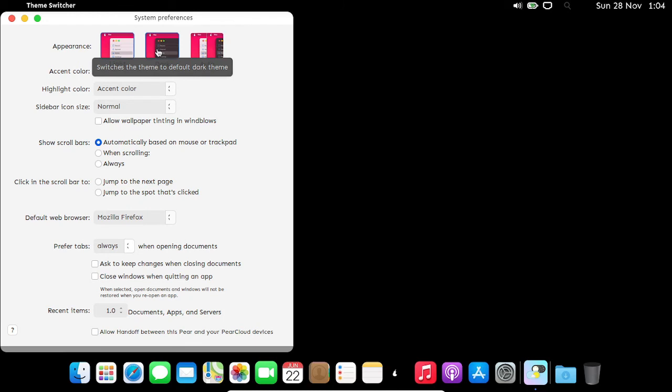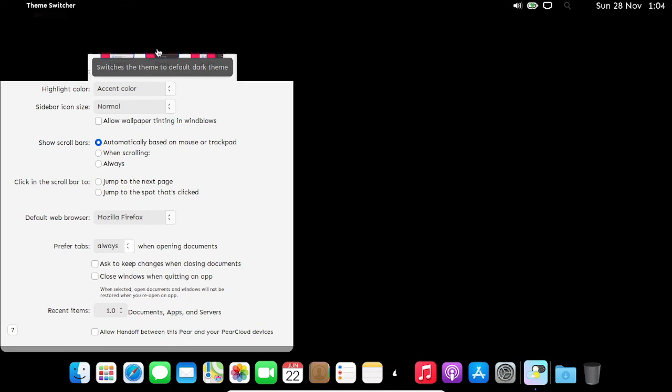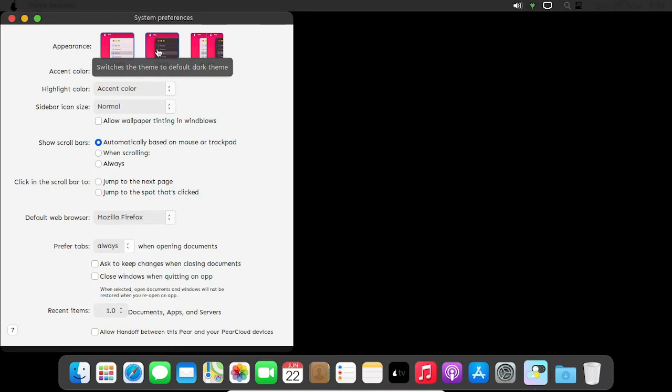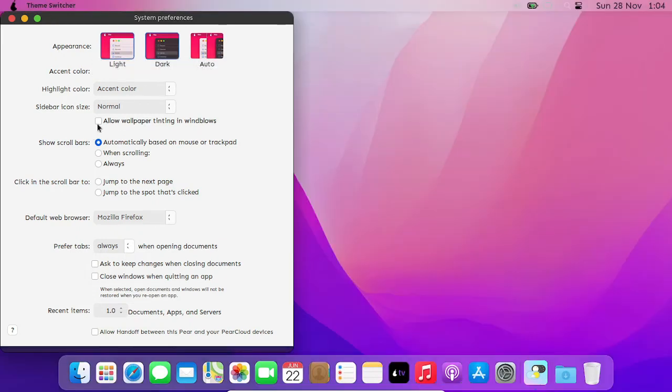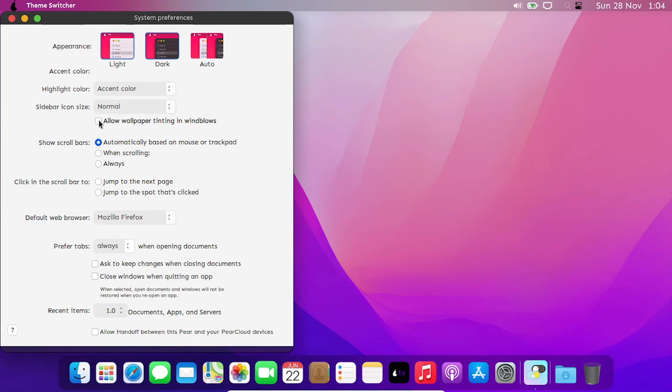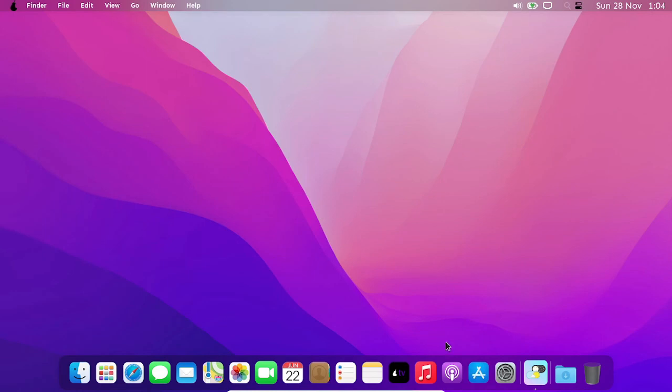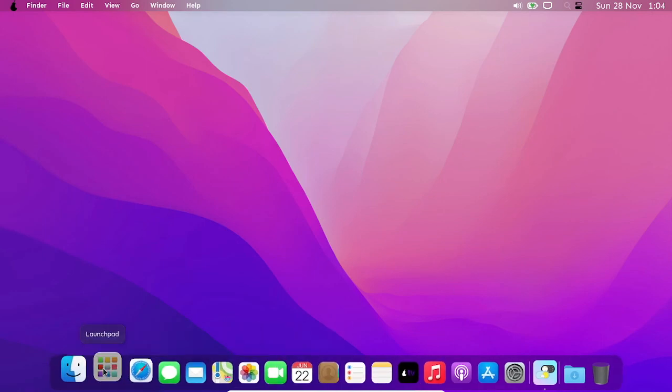Okay, this operating system being a beta version, it has some amount of lags here and there. But as for now, we can see that everything works perfectly.